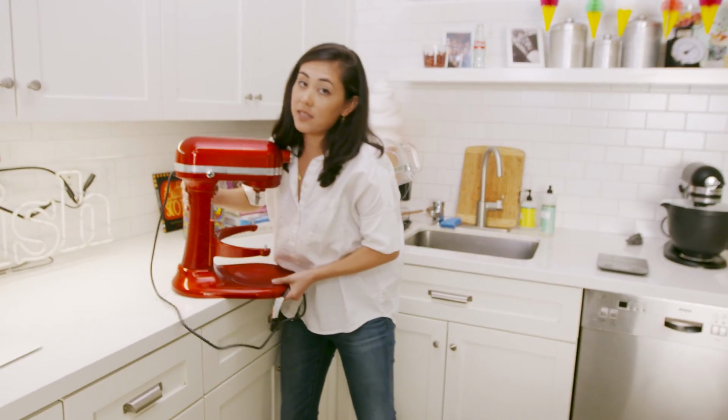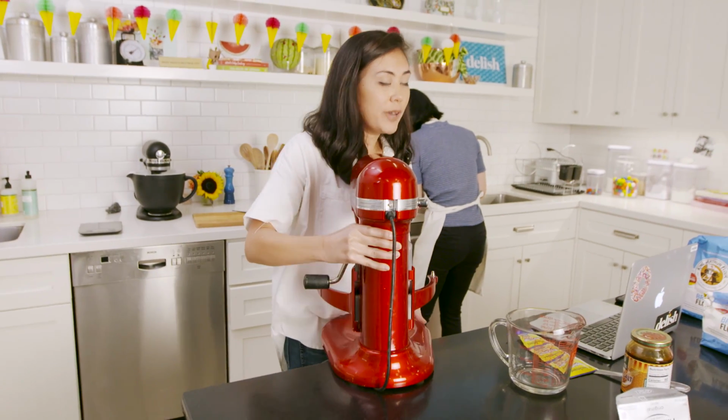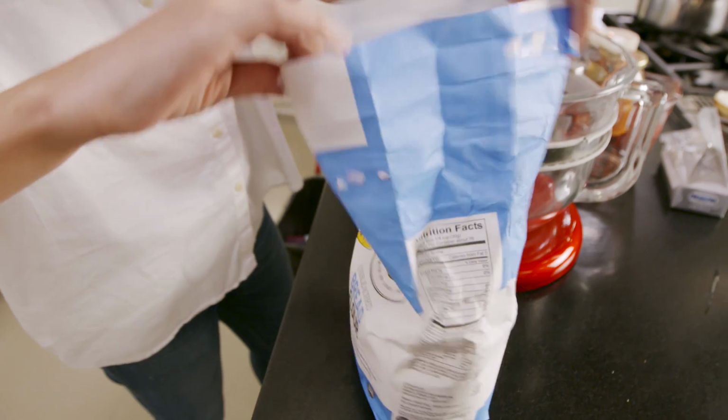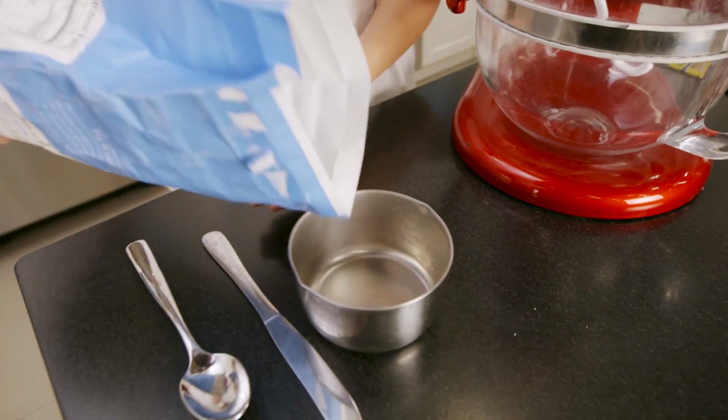I want this to be a real bagel, so I'm gonna make actual bagel dough. Stand mixer makes things really easy. If you don't have one, you can knead by hand, but you need to be ready to work. I'm gonna start by measuring the bread flour. I have it down that I need 8 cups of bread flour.